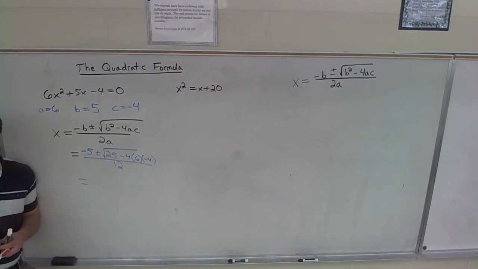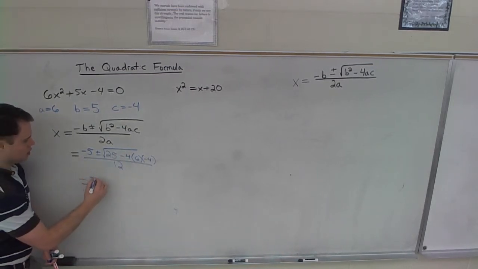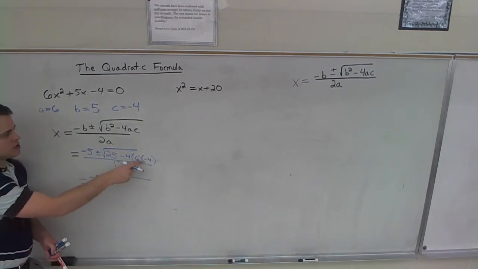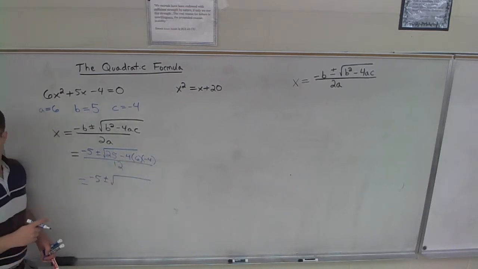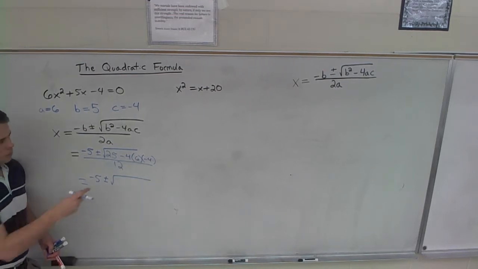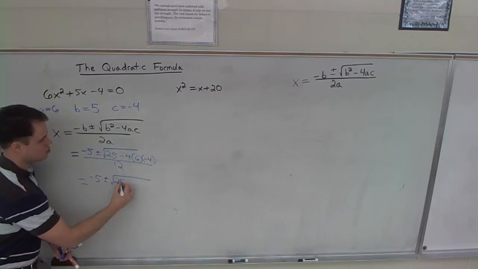So order of operations says, where should you go to simplify stuff first? Parentheses. There's parentheses here. That's the inside. Exactly. So we're going to go negative 5 plus or minus. We're going to work on the inside. I always like to count my negatives here. How many are there? 2. Negative times negative is positive.